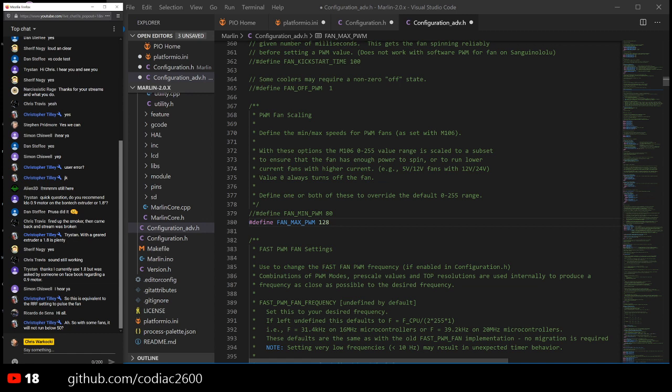And I can actually test it on my benchtop power supply. So what I've done is I hooked it up and I start ramping the voltage and it didn't kick in until that certain voltage. So unless you know what voltage it starts at, it's really tough, but you can kind of guess. There's no harm in increasing the minimum, but what's also cool is this max PWM setting.